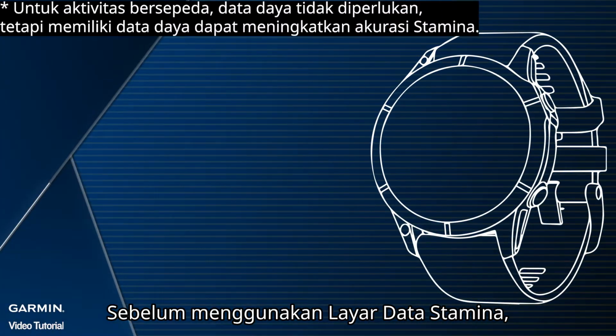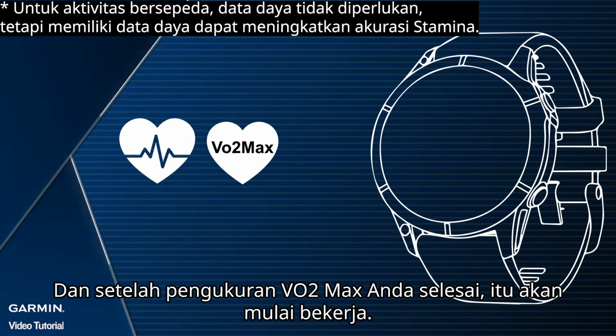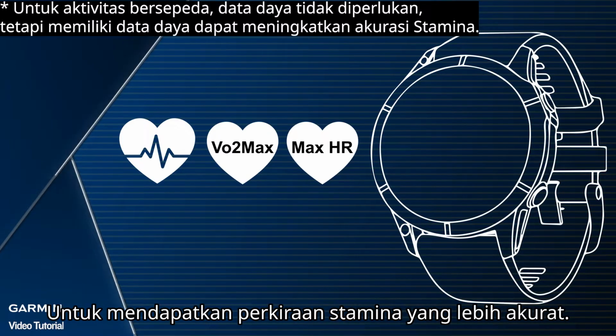Before using the Stamina Data Screen, please turn on the heart rate record feature. And once your VO2 max measurement is complete, it will start working. It is also recommended that you confirm whether the maximum heart rate value of the device is set correctly, to get a more accurate stamina estimate.